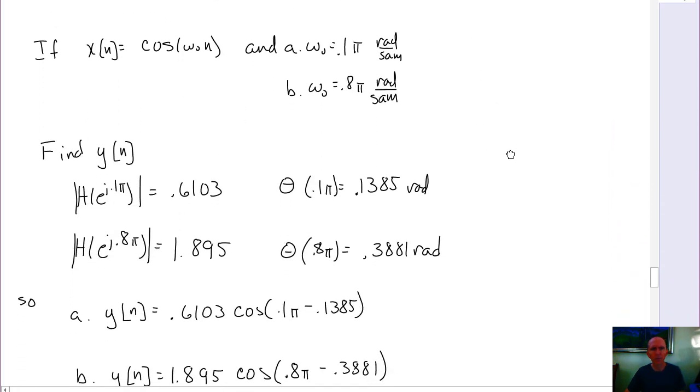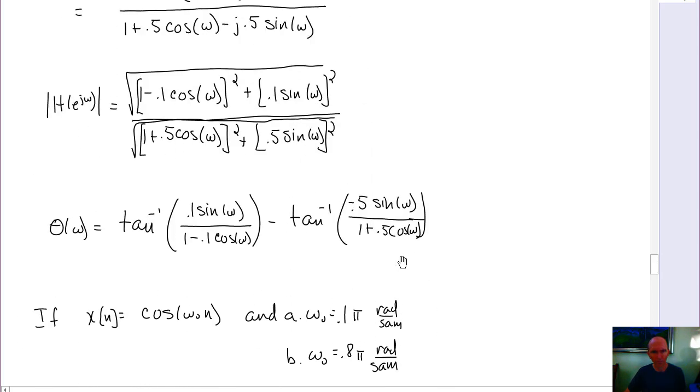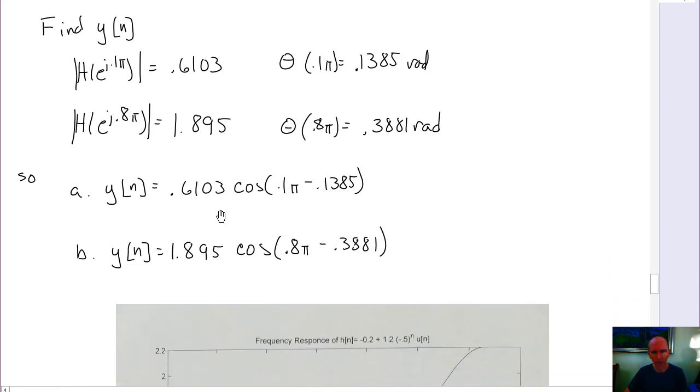Now let's do the same thing we were doing before, and let's give it two cosines, or a cosine at two different frequencies, to see what will come out. Now we calculate the magnitude at each of these frequencies. We get 0.6 and more or less 1.9 for the magnitudes, and similarly for the phase, right? We can substitute here for the different frequencies and calculate what the magnitude and what the phase is, and this is what we would get. So in other words, our output cosines are going to be these two here.